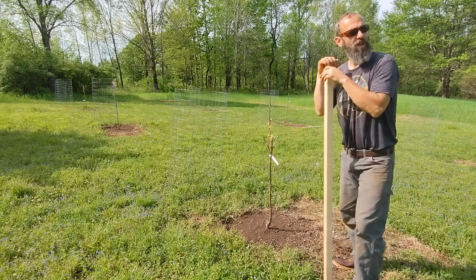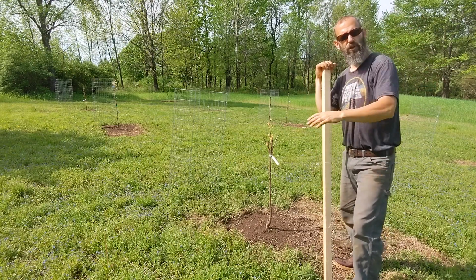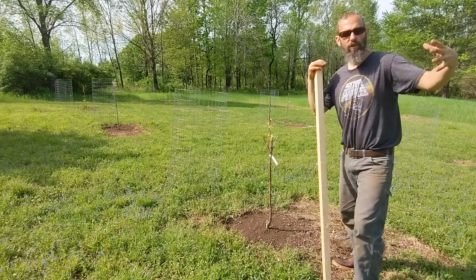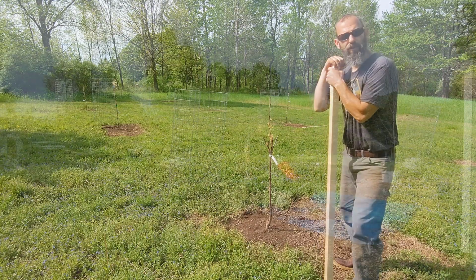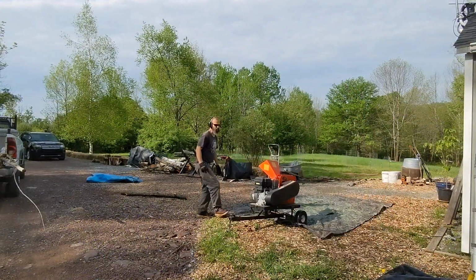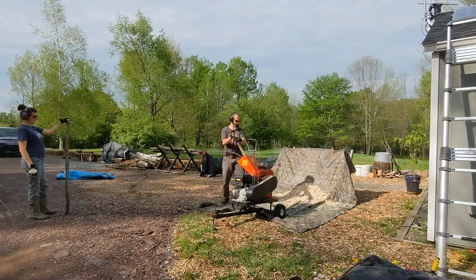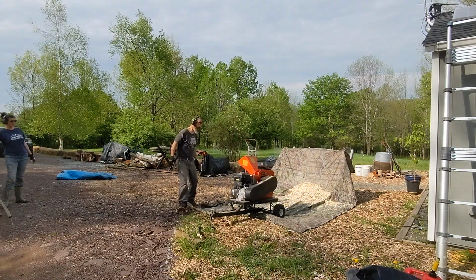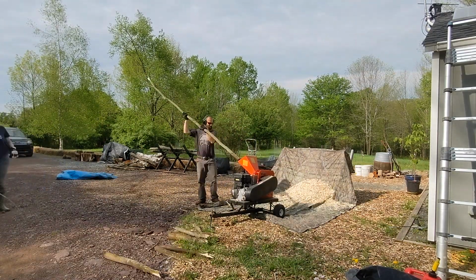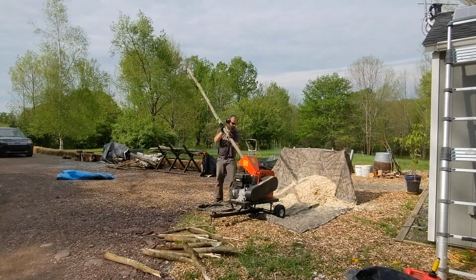So this morning, after I got done ripping down the stakes, Dayna and I had been clearing our future garden a while back, and we were piling up really long straight saplings that we knew we'd eventually chip down and use for something. Well, we figured we'd use it right now. So we pulled the truck back there and loaded all the saplings up. We brought them around to the front of the house, uncovered and brought out our chipper, and got that started up. We spent about a half an hour chipping up the saplings, and we're going to use that as, let's say, the hardwood mulch for around the trees. So Dayna's filling up the wheelbarrow and bringing it down now so that we can get started.